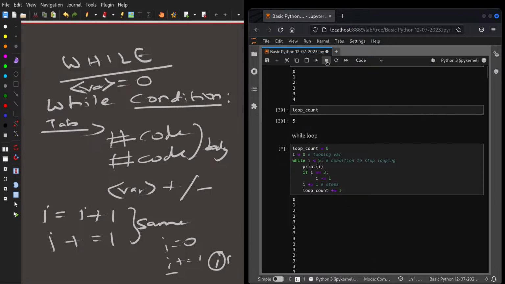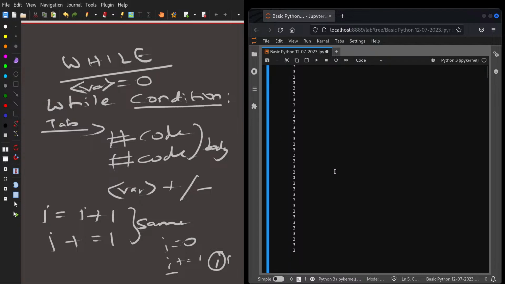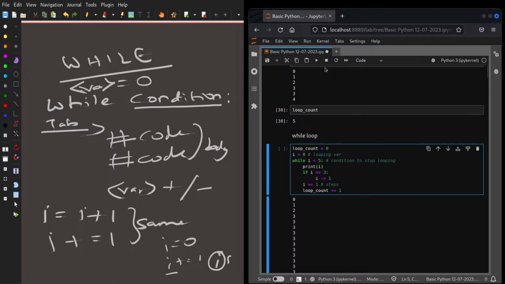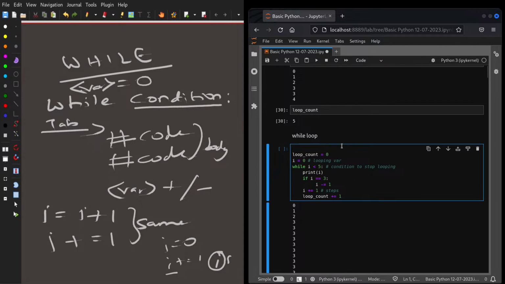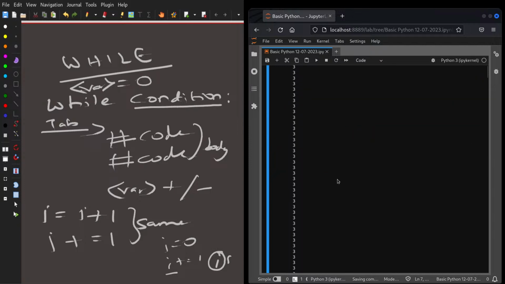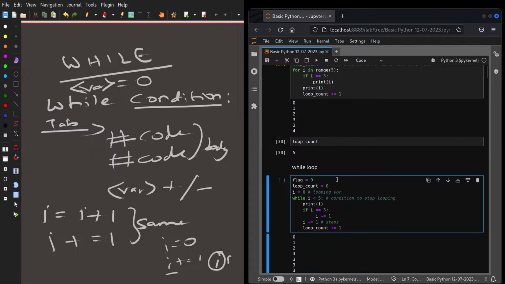This is what happens when you take control of the loop. There are chances for this to happen if we are careless about it. So immediately when we see some infinite loop, we should stop the code from running. How can we stop it? I'm going to use a variable called flag. When I take control of the loop, there are high chances for the loop to go infinitely, a never-ending loop. That's why 3 got printed infinitely. Got it?